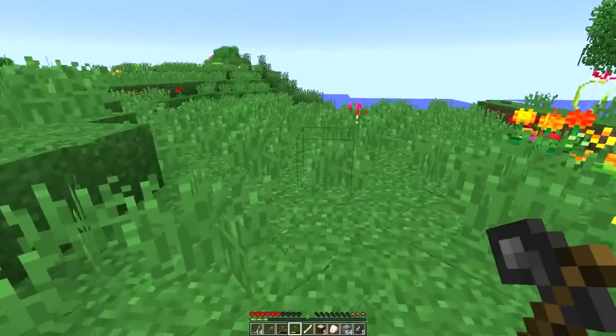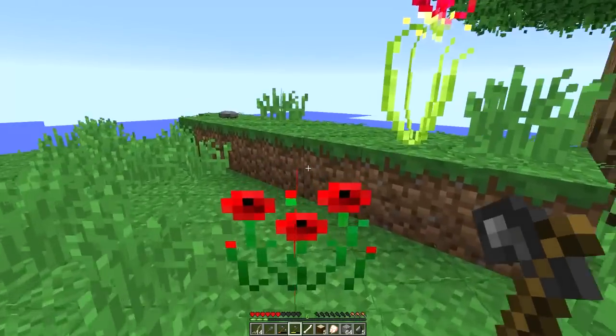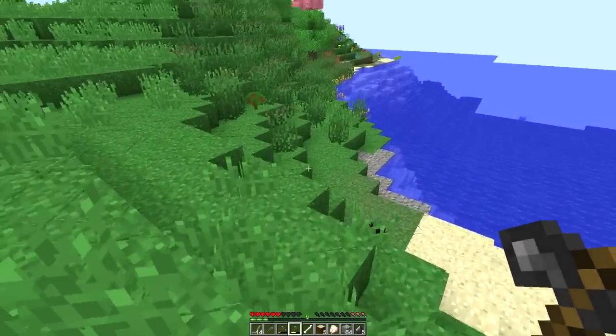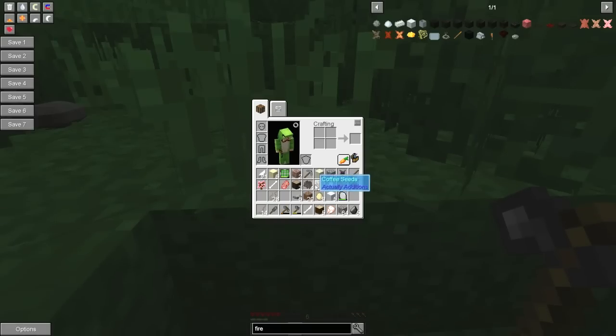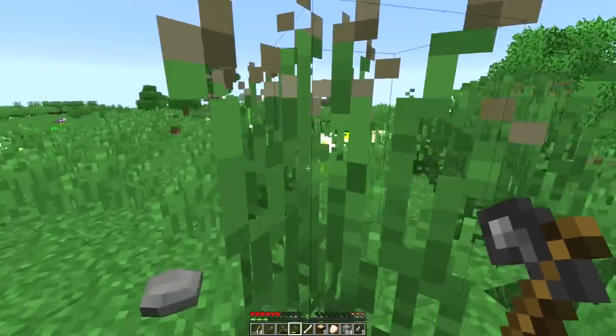Granite. Wherefore art thou? I need food as well. My chicken's cooked. I don't want to eat that. And I now can't sprint. Oh, there's food here. Look, that's handy. Is that food or is that coffee bean? Bet it's coffee beans. Yep, coffee seeds. Brilliant. Oh, I've got a wolf head. No helping, though.